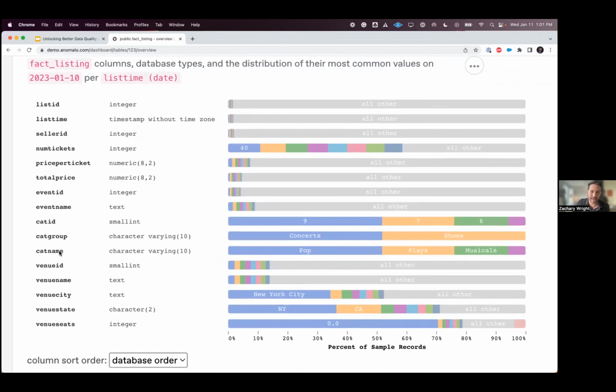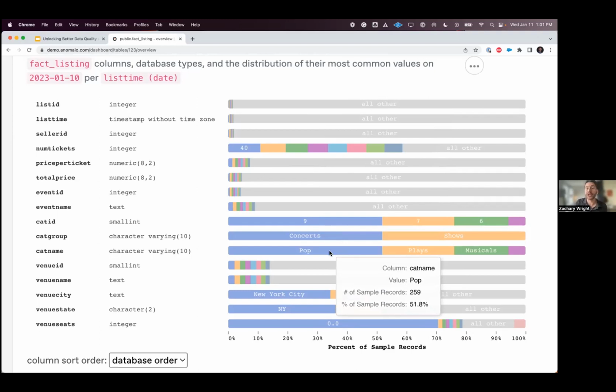In my category name column, pop would be considered a segment of the data. So let's say pop normally doesn't have a lot of variance, but the number of records suddenly shot down by 30% for yesterday's data. Anomalo would say, hey, I'm seeing that the total number of records in my table hasn't really changed much day to day, but this one segment really has shot down, and this is an anomaly.